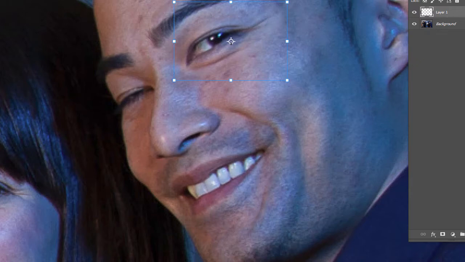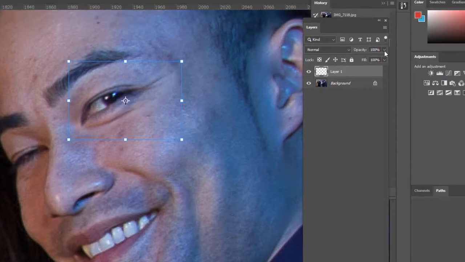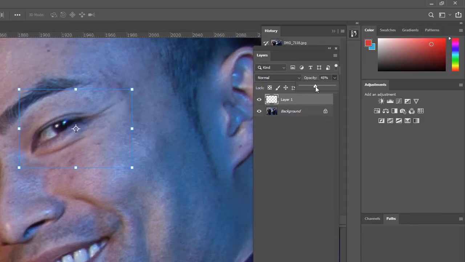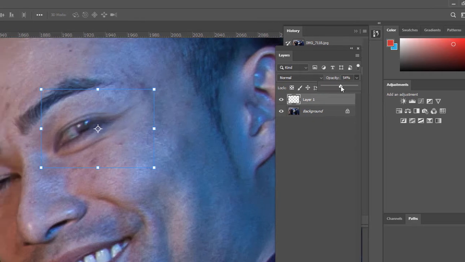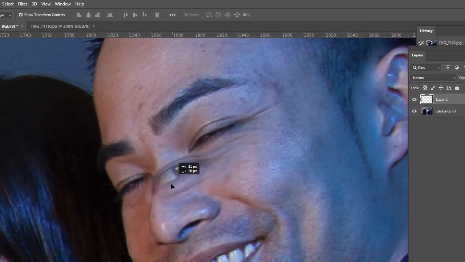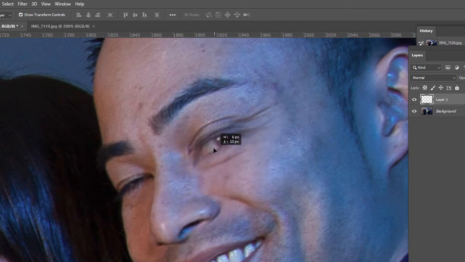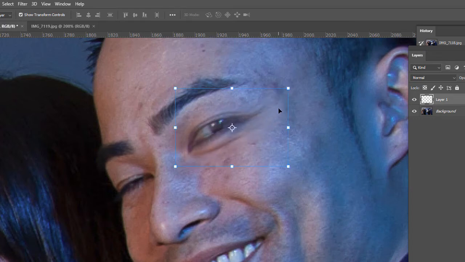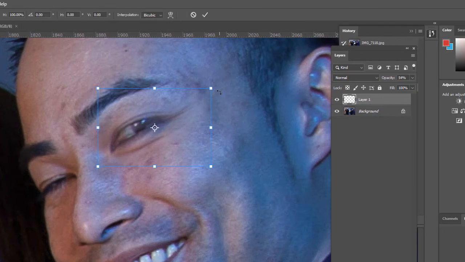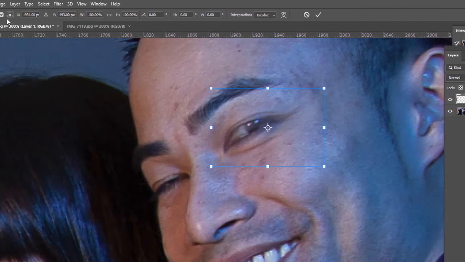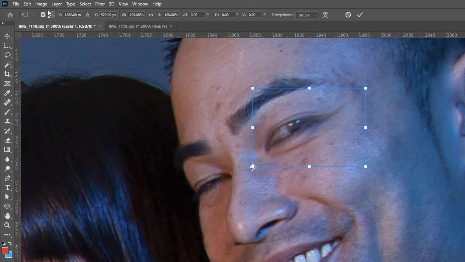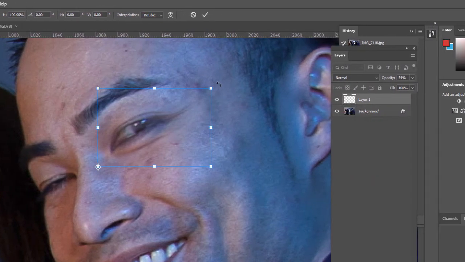So what you can do is change the opacity of your layer to, let's say, 50%. And that way it allows you to see under it, and you can see where you can position it so that it's right on the money there. Bang, there. And maybe we could even tilt it a little bit, right? We want to change the pivot point to the bottom left corner over here, so it rotates along there. And now you can position it in place.